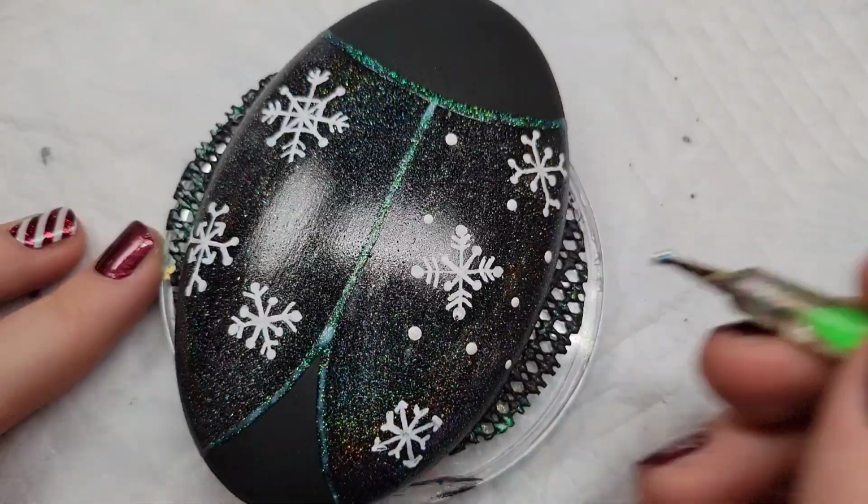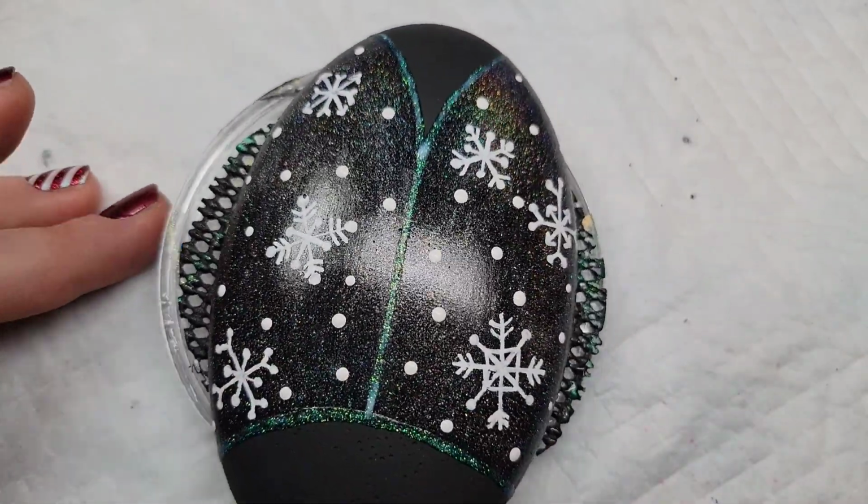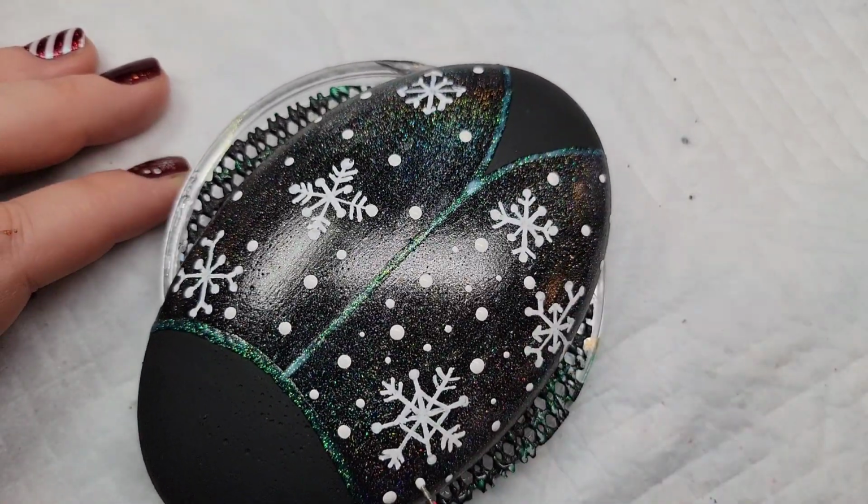Next, I'm going to fill in some of that blank space with the snowflakes with a nail dotting tool and white paint to create the effect of snow falling.